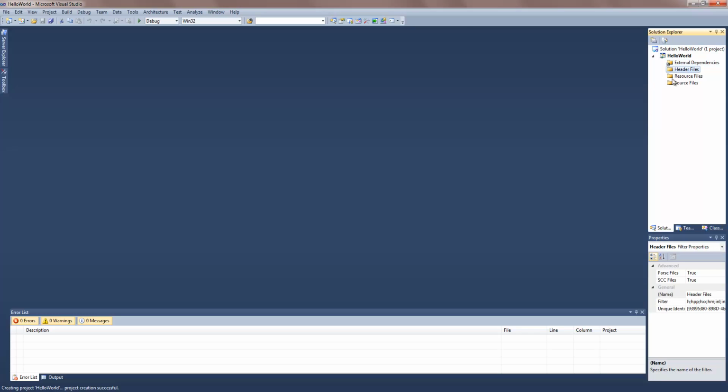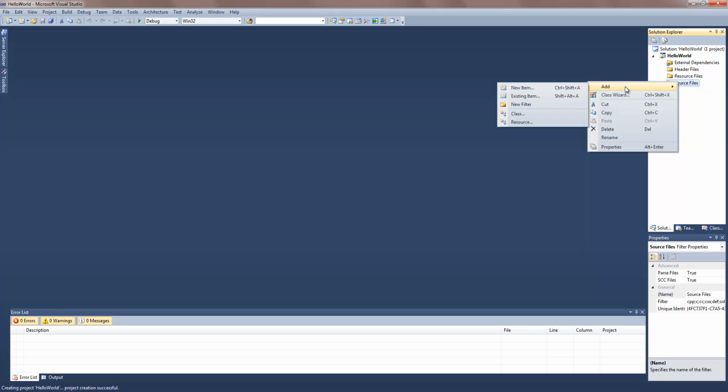This is self-explanatory. So here's where we want our source if we're going to start a Hello World application. And what you want to do is right click on it and say add. You could always import an existing item, and item just means a file or anything you want, maybe a library or something. So we'll add a new item.